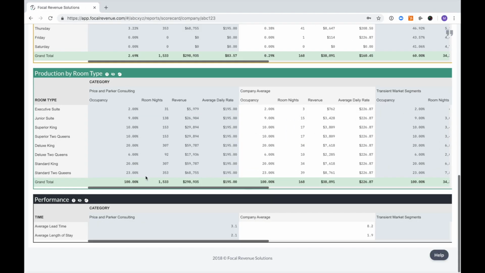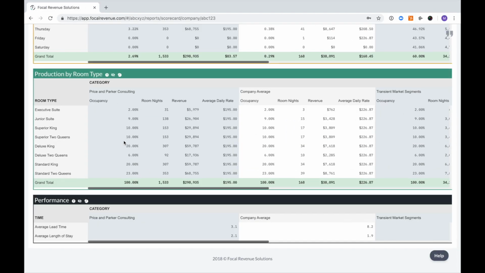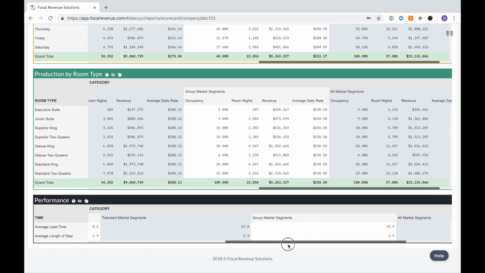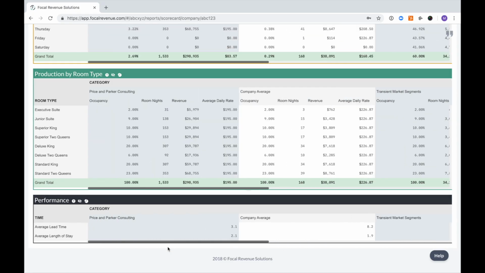Now, it may also be helpful to analyze the room type production patterns to see if each account is buying up from a room type perspective or simply booking the lowest rate and then receiving a complimentary upgrade at the front desk. Finally, I like to take a look at how the average lead time and length of stay varies for each corporate account in relation to the other business types.